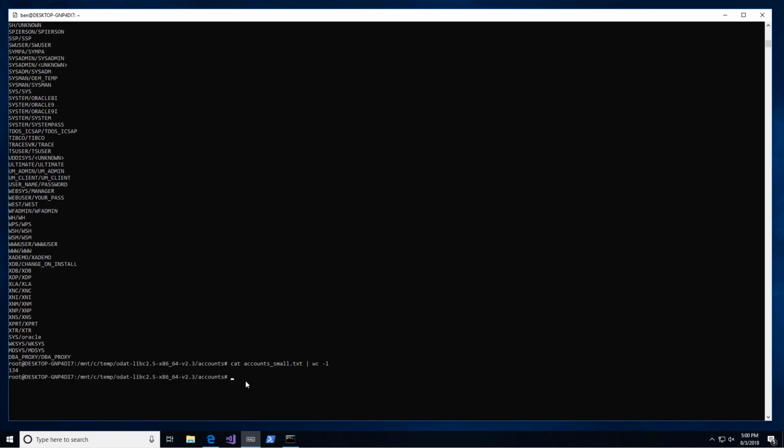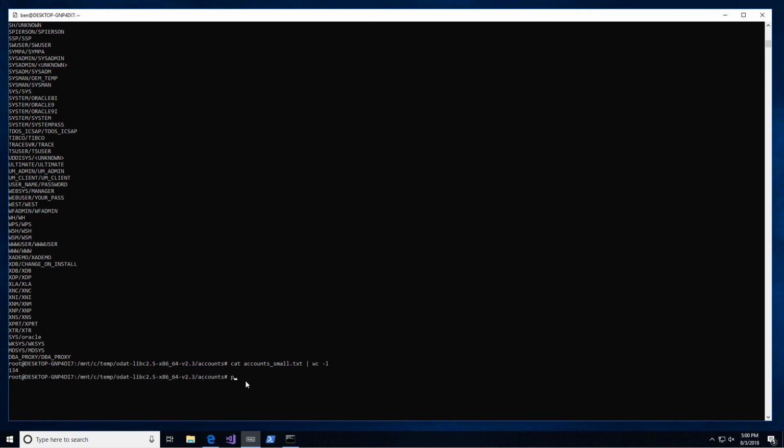What I like to do when the lists are all capitals is add some additional to it. Username's not case sensitive, so we can leave those capitals, but I like to also make a lowercase version of the passwords. If that doesn't work, sometimes you can do a capital first letter of the password, lowercase for the rest of them. You can try all kinds of different things. But just to get started, I usually like to take this initial list, modify it just a bit to get an uppercase and a lowercase version of the passwords, and then use it in the tool and see what we find.